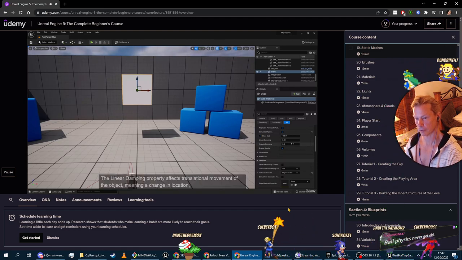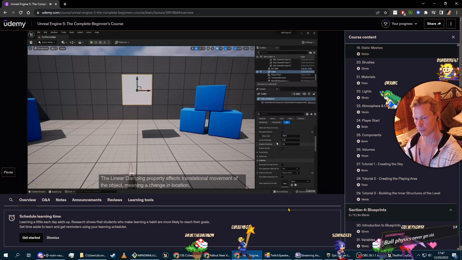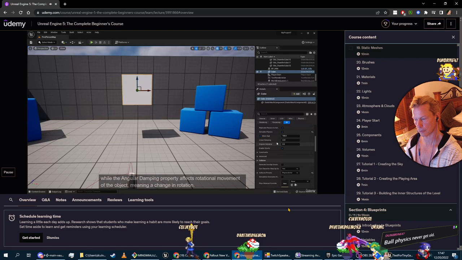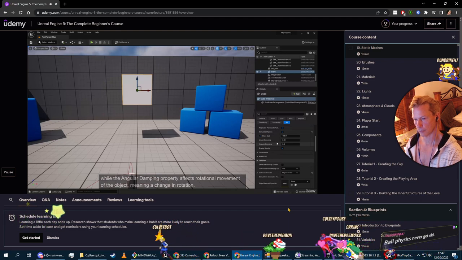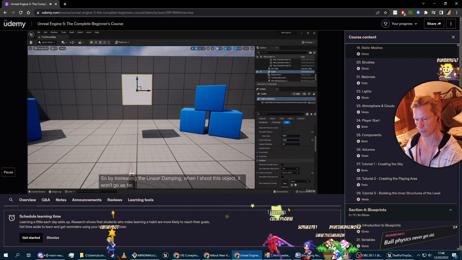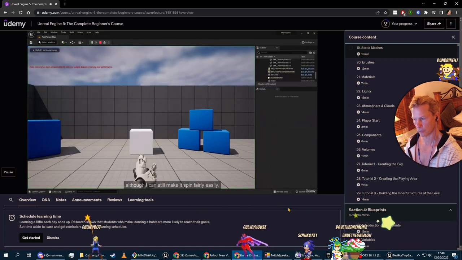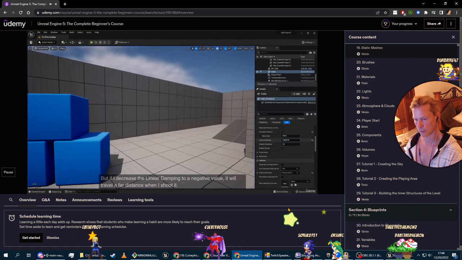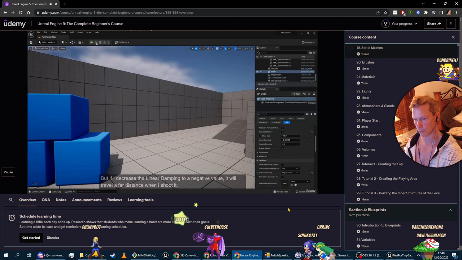The linear damping property affects translational movement of the object, meaning a change in location, while the angular damping property affects rotational movement of the object, meaning a change in rotation. So, by increasing the linear damping, when I shoot this object, it won't go as far, although I can still make it spin fairly easily. But if I decrease the linear damping to a negative value, it will travel a far distance when I shoot it.